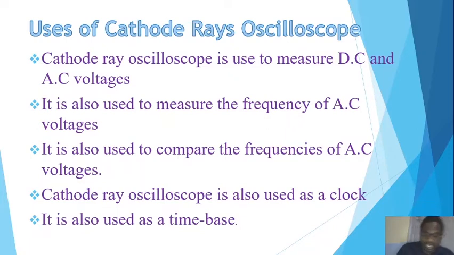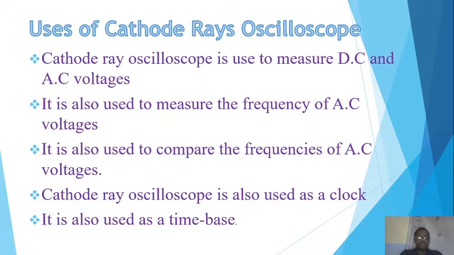For instance, in industry, where appliances like the voltage regulator, that is the normal stabilizer, are made, the cathode ray oscilloscope is used in testing them to know whether their voltage stabilization is smooth. Because they study the pattern of the voltage given out by such instruments, and that is used to determine whether the voltage is smooth or rough.